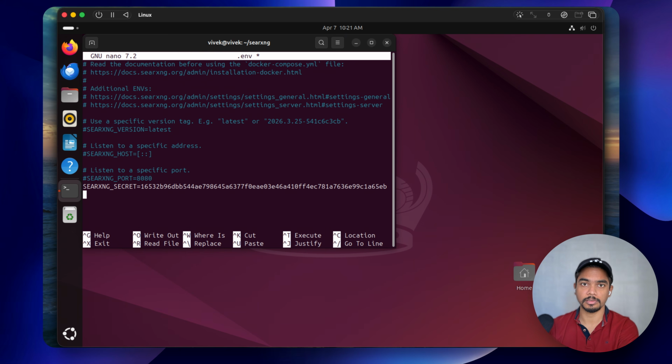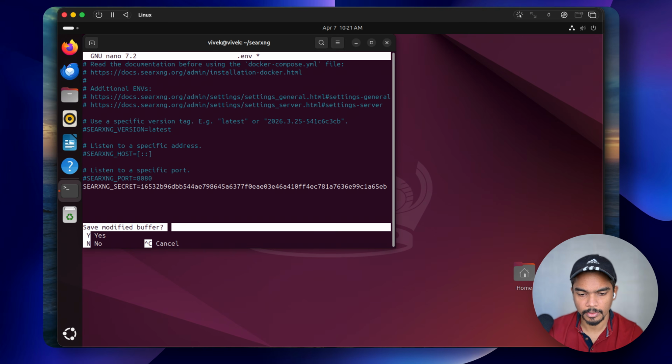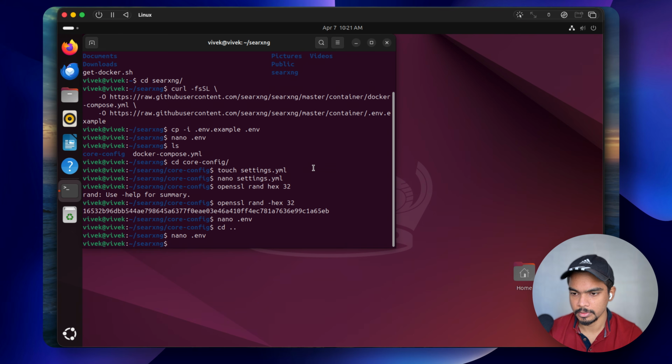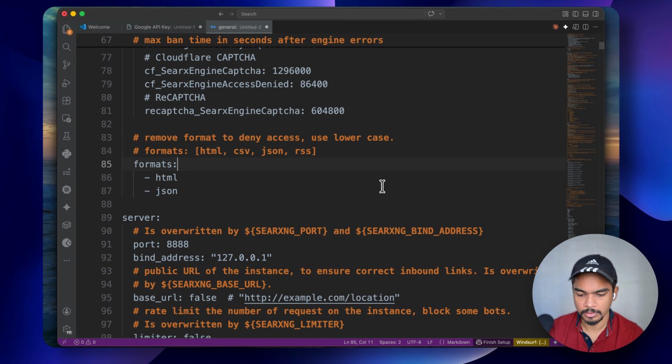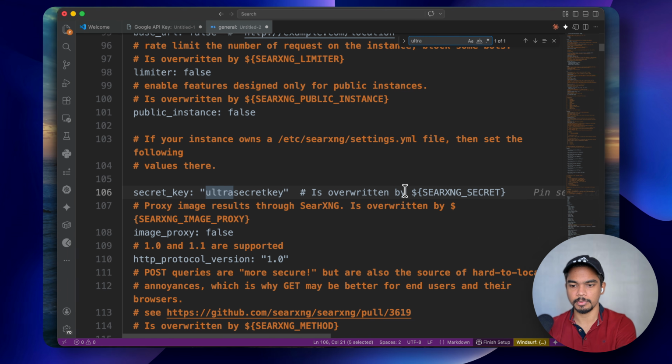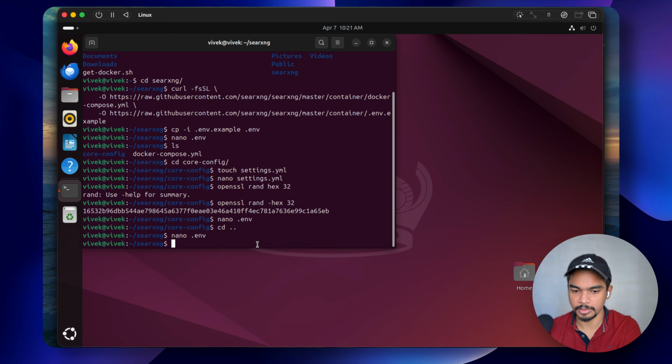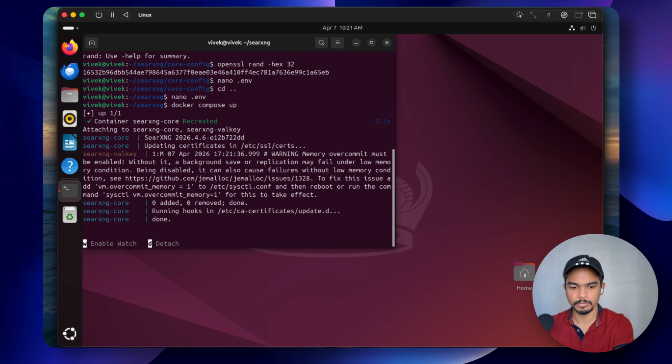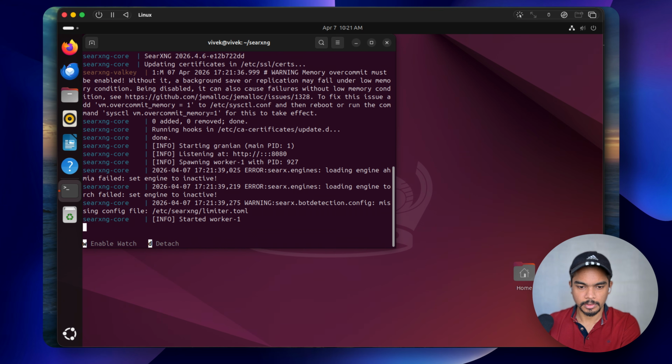So this gets replaced in the settings.yaml. We can't use the ultra secret key. We need to create our own secret key and have it replaced in the settings.yaml. The environment variable will handle that. So now everything is done. Let's start our Docker container, which is docker compose up. Now our SearXNG is up and running.